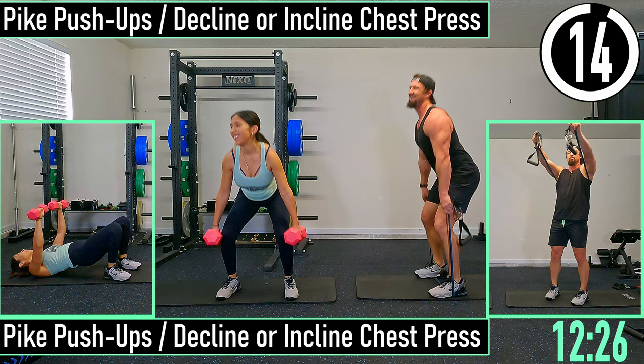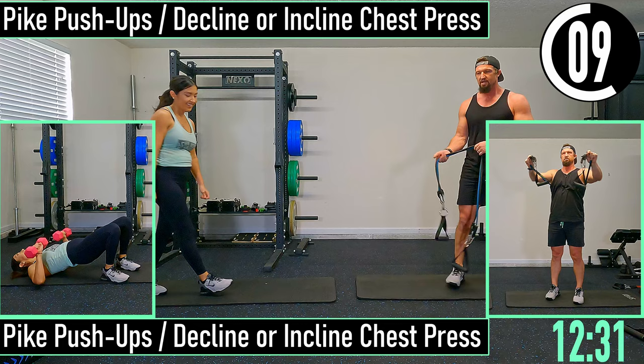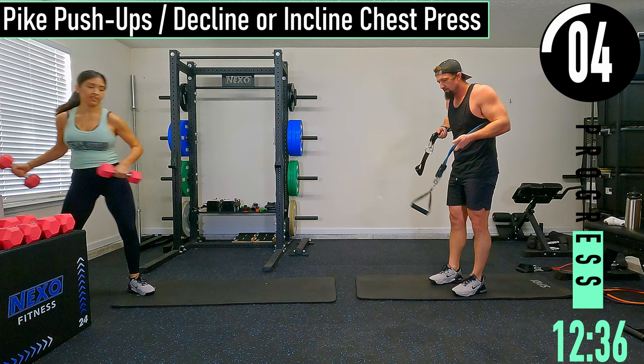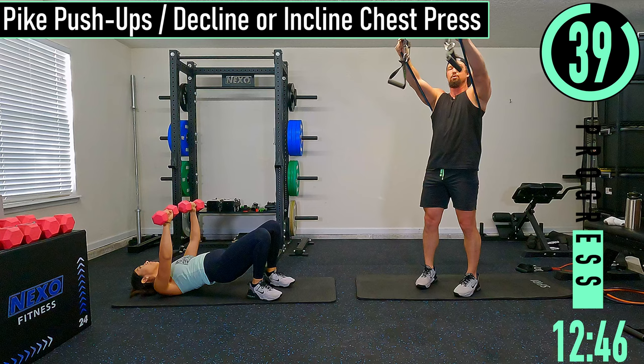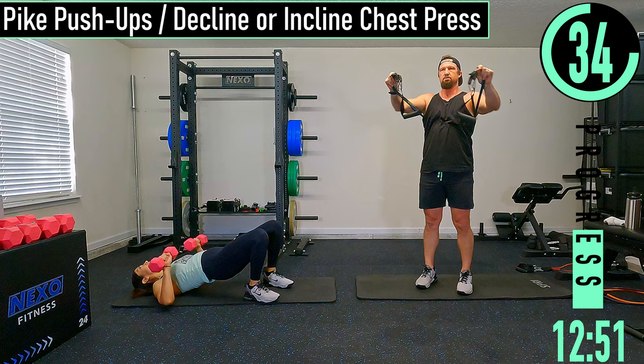One more. Pike push-ups. Decline chest press on the dumbbells. Incline chest press on the bands. I'm going to demonstrate on the bands, and then I'm actually going to do it for pikes. So incline, we're bringing it up to the head. Right here, dumbbells, we're getting that glute bridge position. So we're bringing it up here, not here. We're up here as we press.